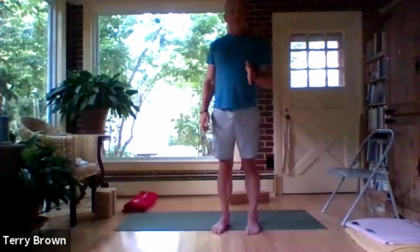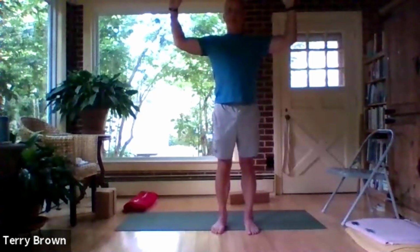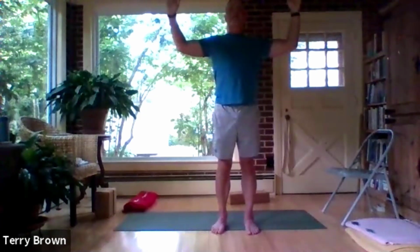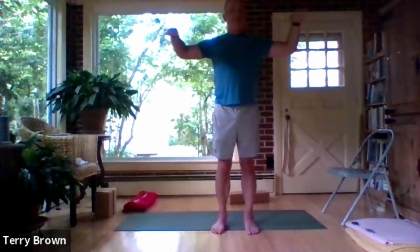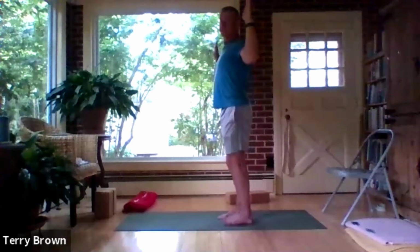Let's go to Shalabhasana, which is the locust pose, and do that arm lift. So check yourself out before you get on the floor, because when you get on the floor and you look up, you might not be able to see your arms without turning your head. And you can turn your head. It shouldn't be contraindicated unless you're in a lot of extension. But if you're keeping your neck long, you can look and check yourself. You don't want your wrists to either overextend or flop forward. You really want to keep this alignment.